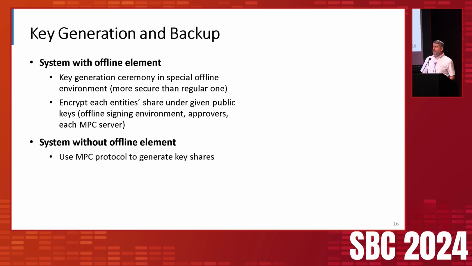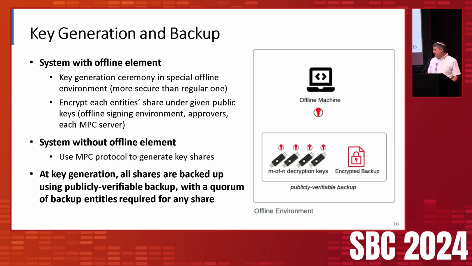If there is no offline environment in the system, because that's the type of vault we're using, then it will be an MPC key generation operation. And at key generation, as I mentioned beforehand, all key shares are backed up using publicly verifiable backup with a quorum of backup entities, and that quorum, again, is a different set of parties that is defined. Their backup shares are protected using hardware and software. So, for example, you could have HSMs or things like that to protect those shares.